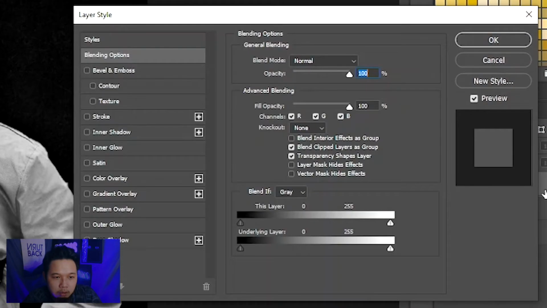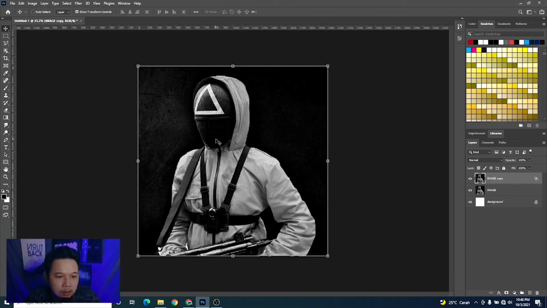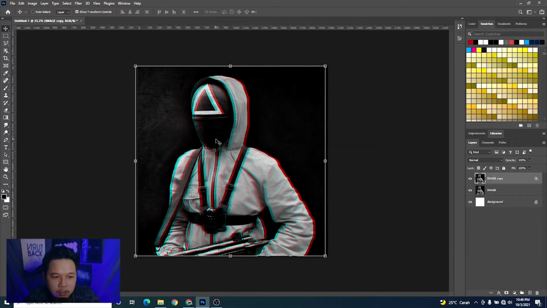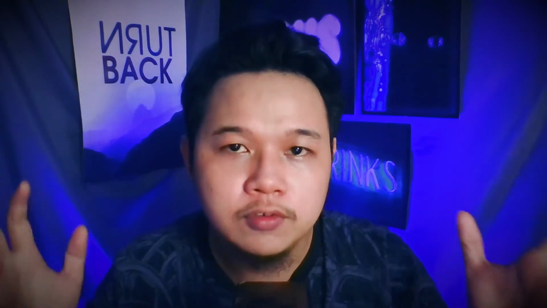So double click the new layer to edit the layer style and click the small box for the red channel to deselect it. Then nudge the new layer left or right using the keyboard cursor keys to offset this layer from the original. Now you can see the channels are split and the photo has a glitch-like appearance. It's like the image contains the red, green, blue color channels that went out of bounds. I hope you understand what I'm saying.